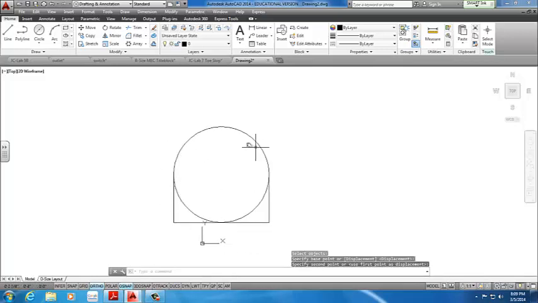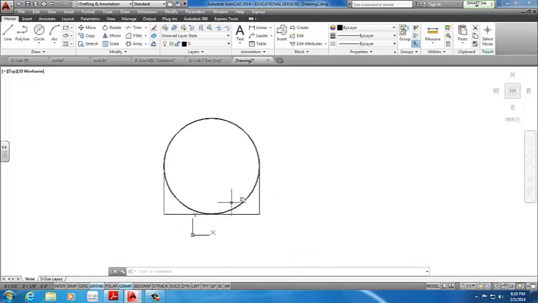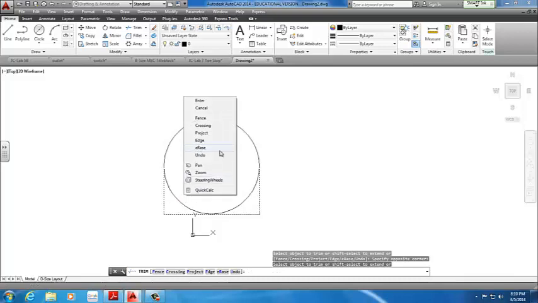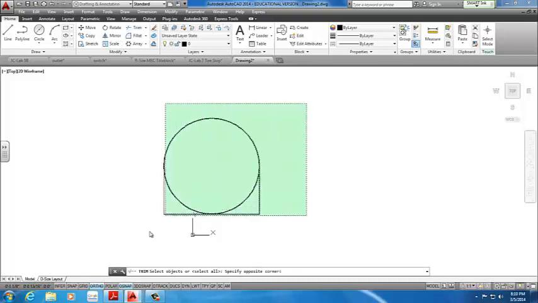So right now we have a circle inside our item, and we need to trim off this excess material. To do that, you can use the trim command, which is up here. The way I like using trim and teaching trim is that you select trim and you select the entire object. It makes your life a lot easier. So you trim, select the entire object, you click enter or space, or right click, and then you decide what you want to trim. I want to trim this piece.